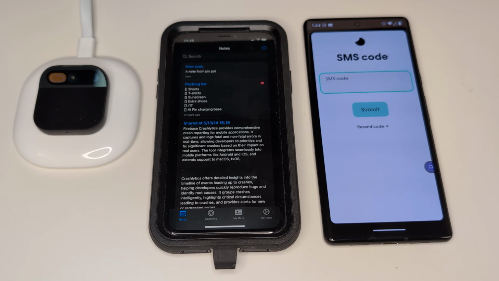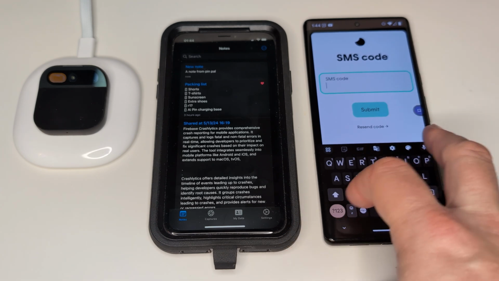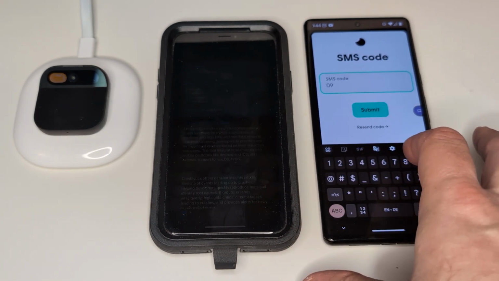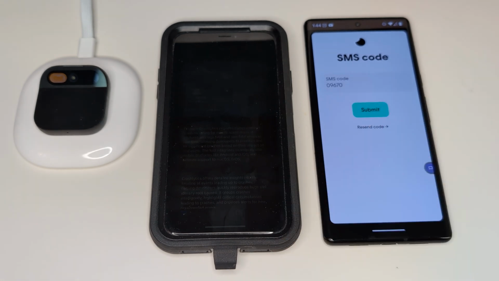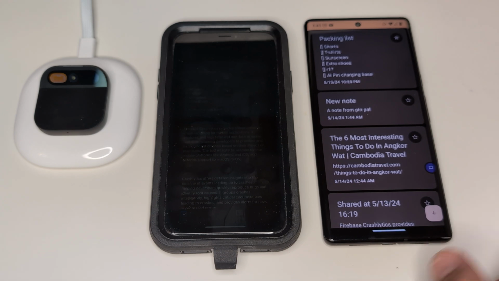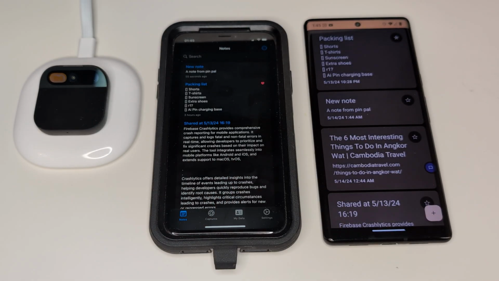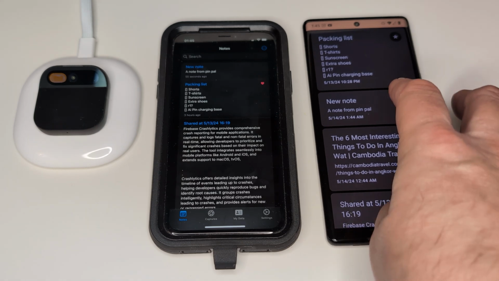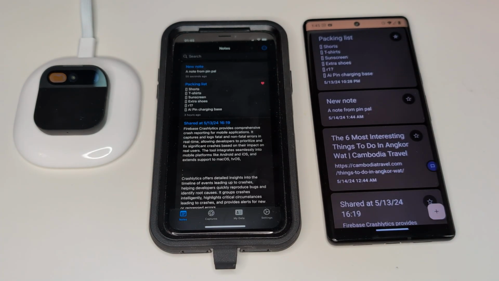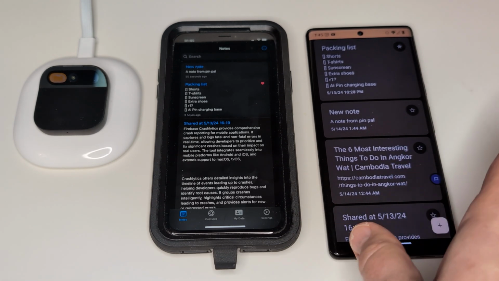I'm not actually collecting any username or password info here. This is all going through the Humane web interface. What it is doing, though, is authorizing the app to pull down my notes. So now you can see the same notes that were available on PinPal are now available on PinSync. So you can see there the packing list note is favorited on my app as well.